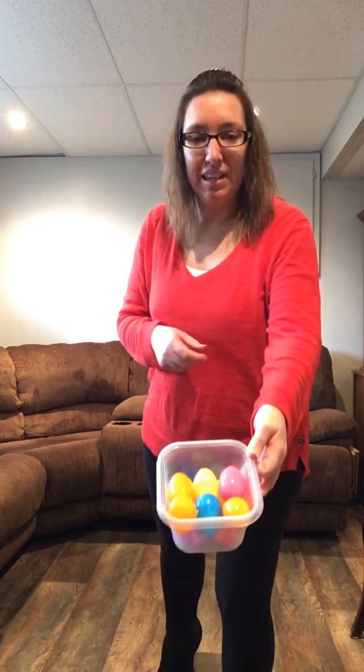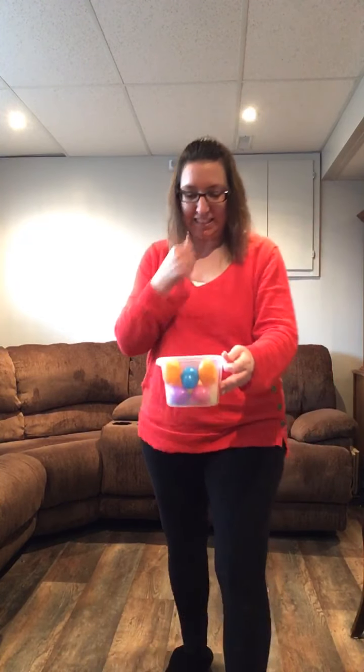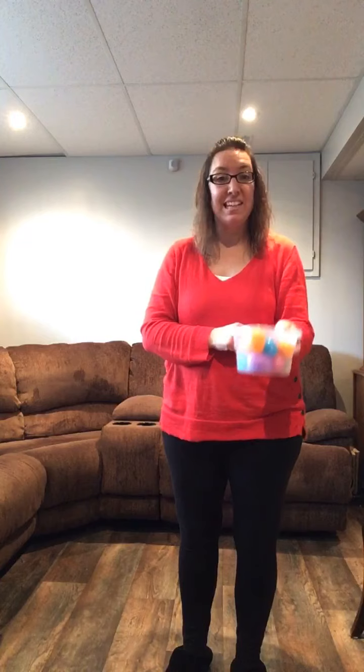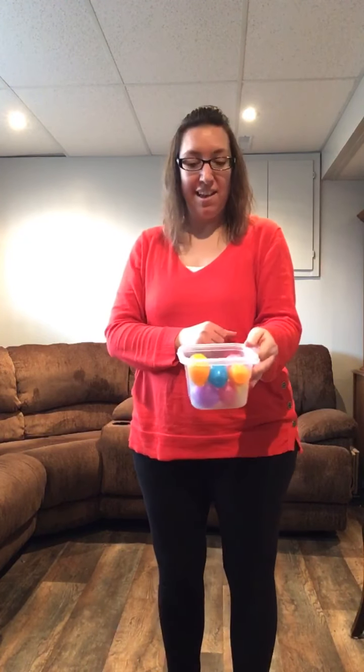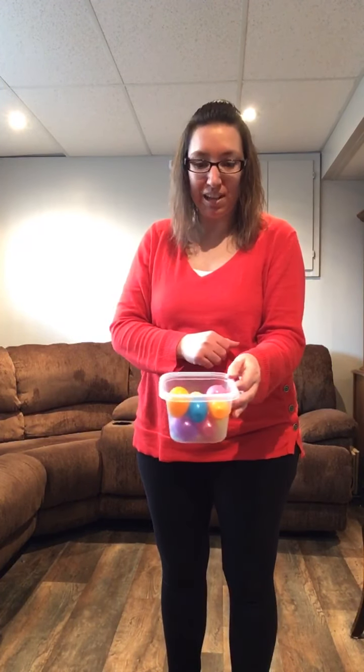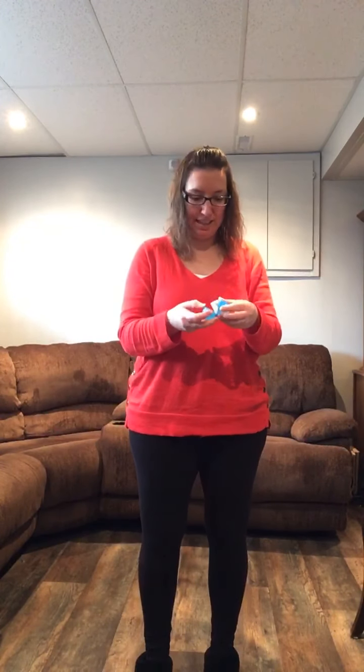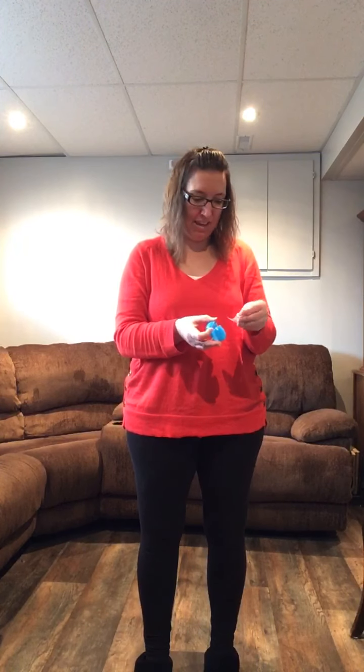Okay, now I have a fun activity today. I have some eggs, some Easter eggs. And inside, we're going to pick an egg, and inside the egg, I'm going to open it, and there's going to be an action that we can do. So let's see which color. I think I'm going to pick the blue one. So let's pick it. What does it say?